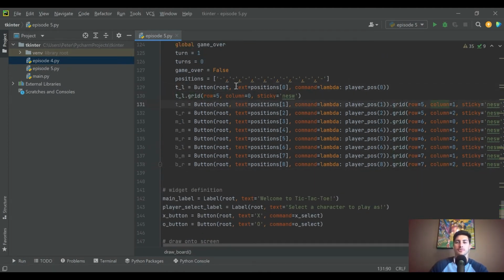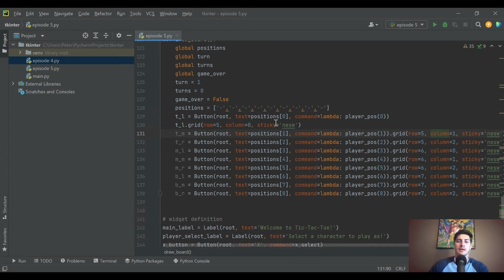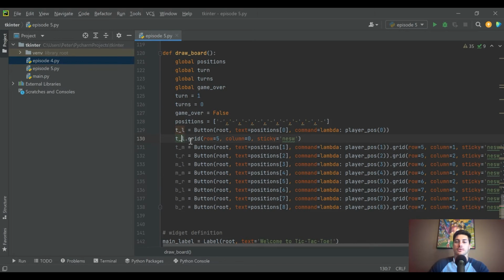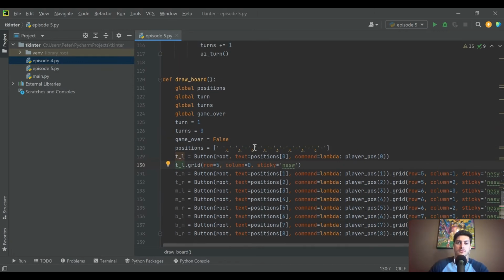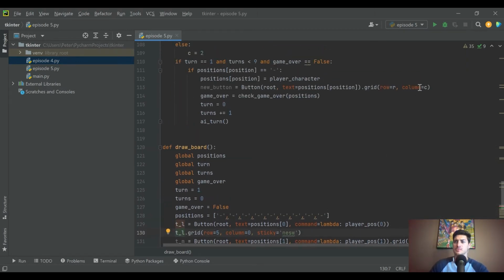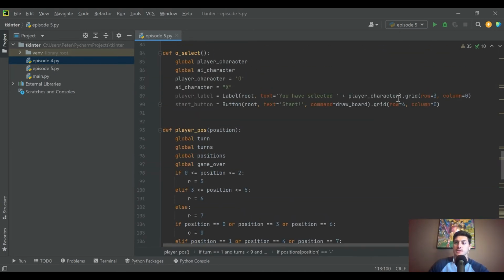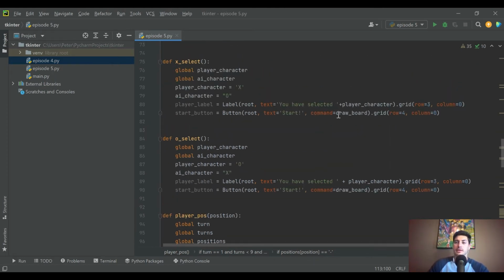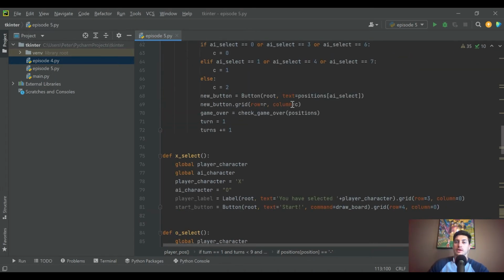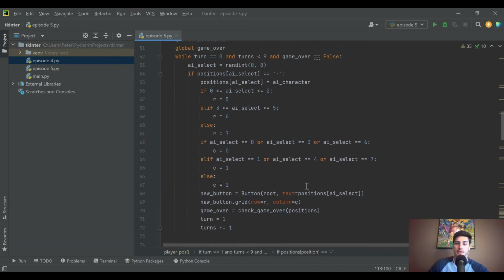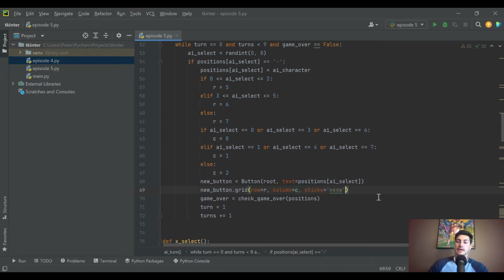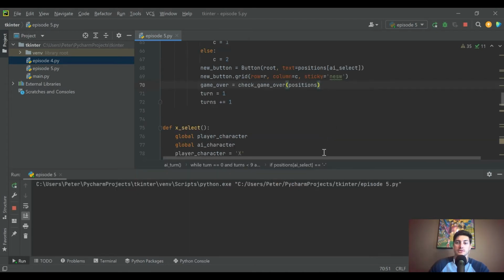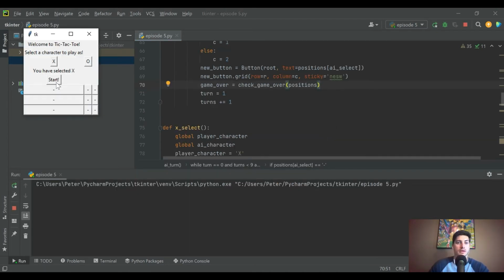But since I showed it once, I'm going to go ahead and leave them all on here because it's faster for the video. But I would probably recommend going through and doing a dot grid for all of those in the future. And then the other thing is when we draw the new buttons onto the screen, those also have to be sticky because we are overwriting, we're basically replacing a button that was there before, and so when the computer or the player takes a turn, we need that sticky as well in all directions. So let's go ahead and take a look there.